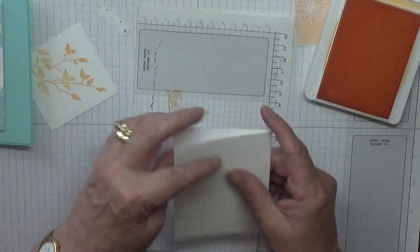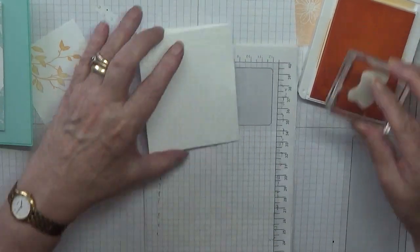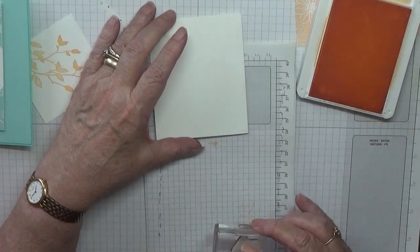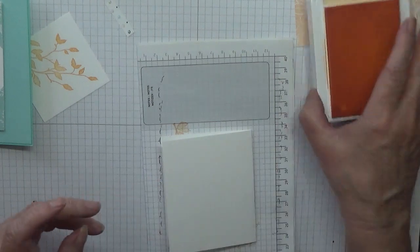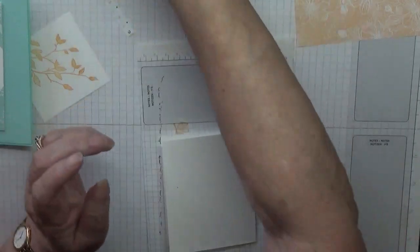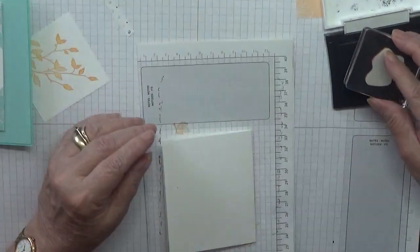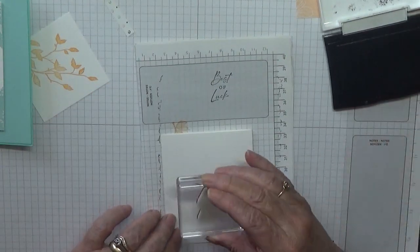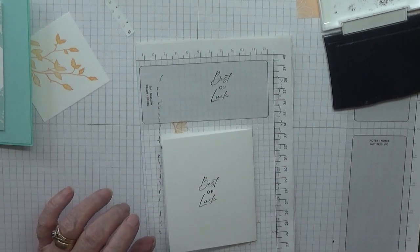And I want this, and I want to stamp best of luck in the middle. I think I might need to do it in black. Yeah, it's too light in that colour. Finish with that. Let's get on. Black first is fine. I just want to make sure I'm stamping it straight and right in the middle. There we are.